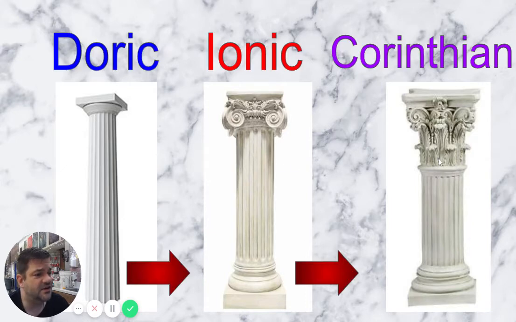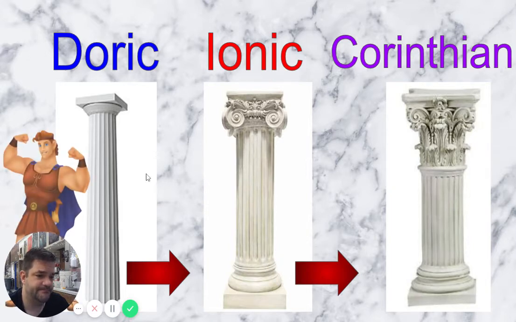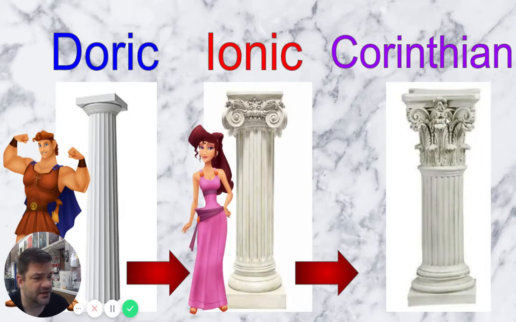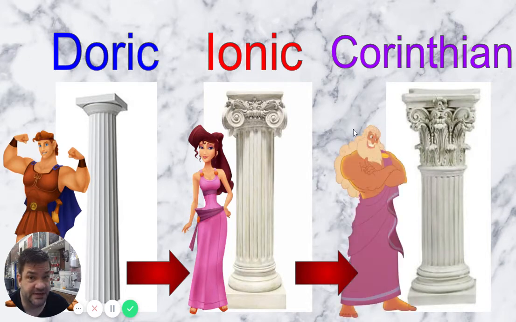The different columns and different decorations for temples and buildings are going to be dictated by what are called orders. Okay. So our different orders are Doric, which is meant to be masculine, Ionic, which is meant to be more feminine, and Corinthian, which are very ornate, and they are meant to be for sacred spaces. So you're not going to see Corinthian on the outside of buildings. You're only going to see it on the inside sacred spaces. Ionic columns have the volutes, the scrolls, and Doric columns are the most simple.